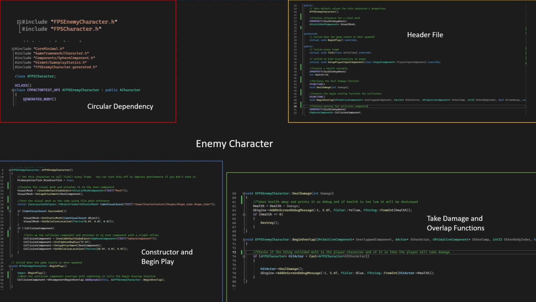Once again, the header file just creates variables that need to be used later and pointers to components that will need to be used. In the constructor and begin play, the constructor creates the components by adding subobjects.